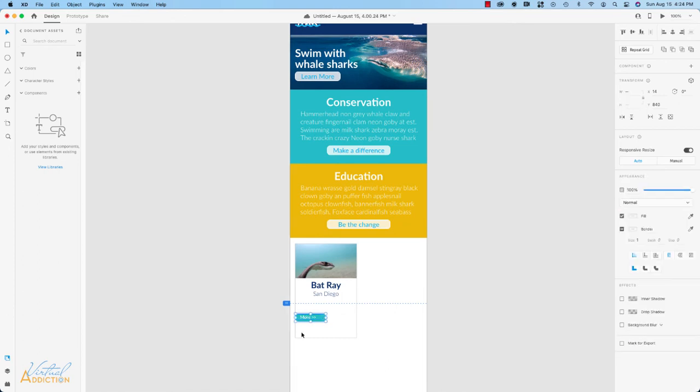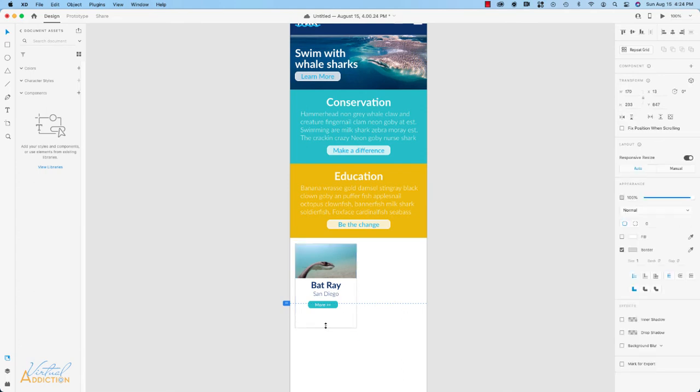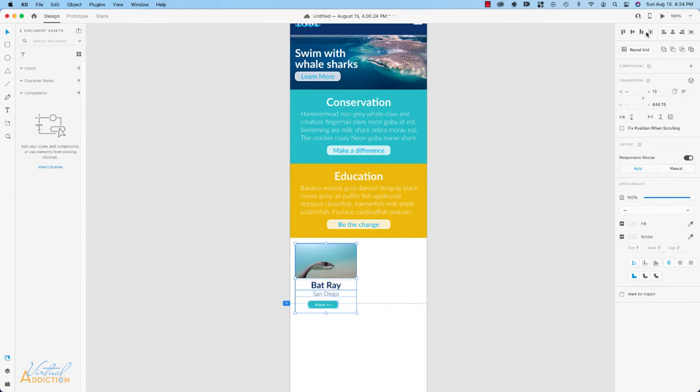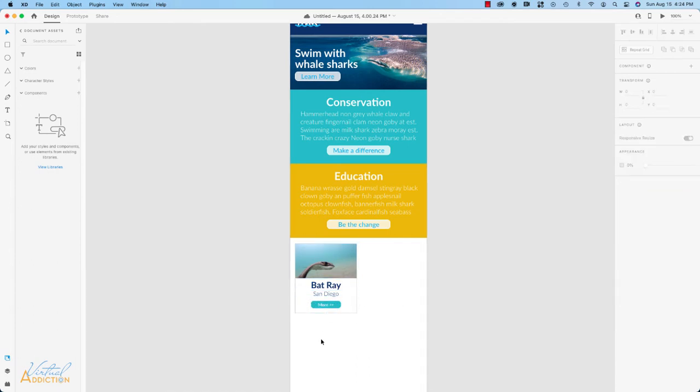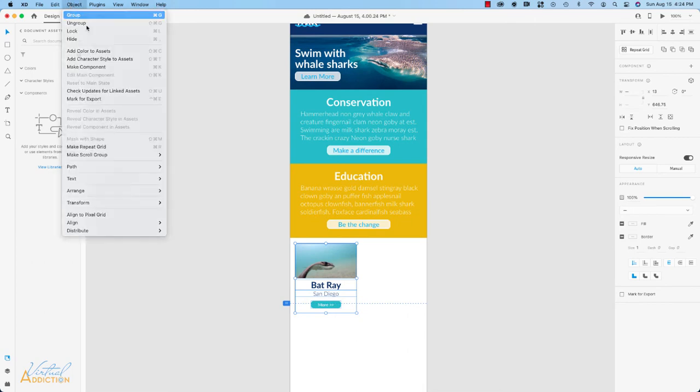If you want to edit anything that's grouped, you have to double click on the element to be able to have access to the individual components. But now that this is kind of built the way I want, I'm just going to drag this and place it right here. And my little box is a little too long, so I'll shorten that up a little bit. And let's just select all of these things, and I'm going to use my horizontal align, so everything is aligned like so. And now I have this kind of like little web card based element. So I'm going to select this element and I'm going to group it, Object, Group.